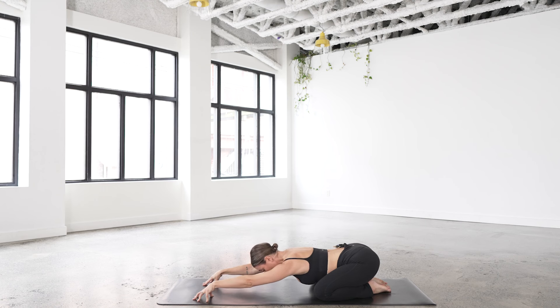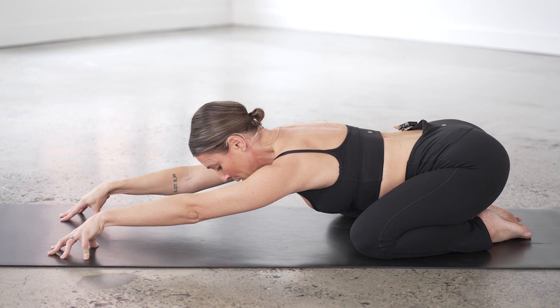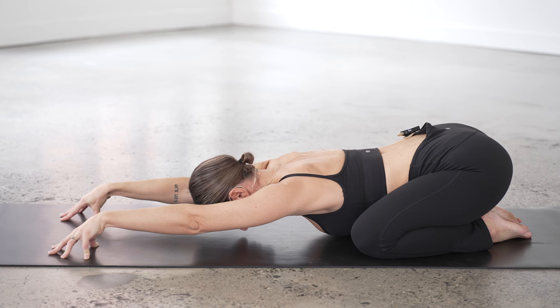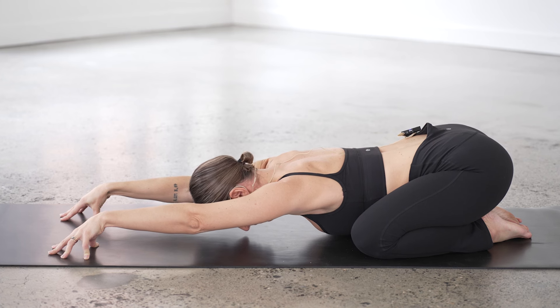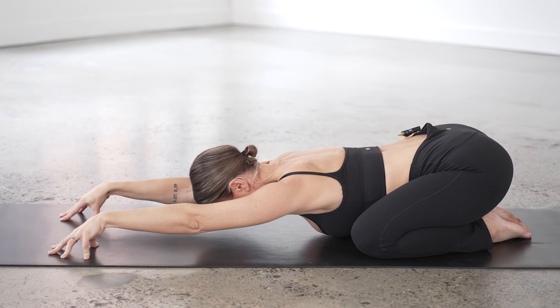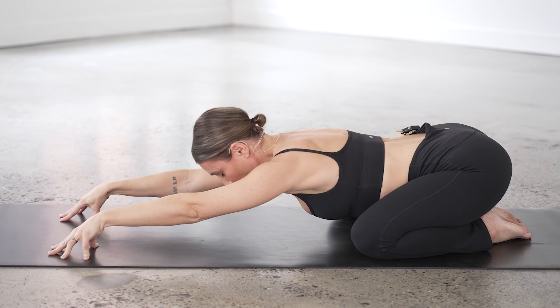Keep the upper arm bones lifted, the center of the chest melting down toward the floor. Begin to take deep breaths in as though you were embodying that intention. The inhale is going to fill up the sides of the ribs, really opening and expanding the back, and as you exhale there's a softening and a heavy quality through your hips. Let's take two more — slow inhale, big exhale, perhaps through your mouth this time.